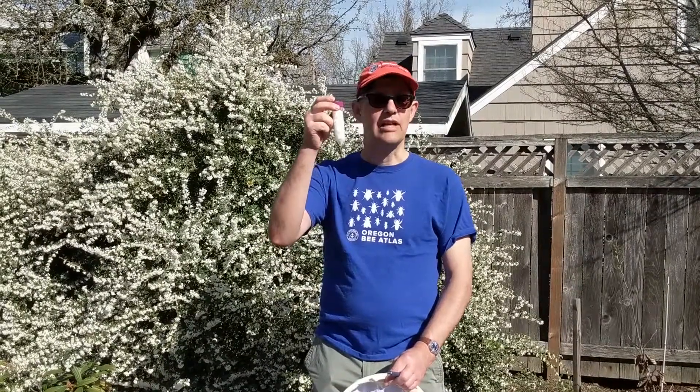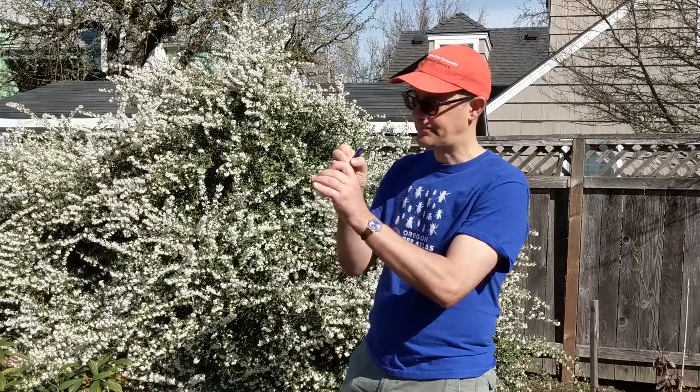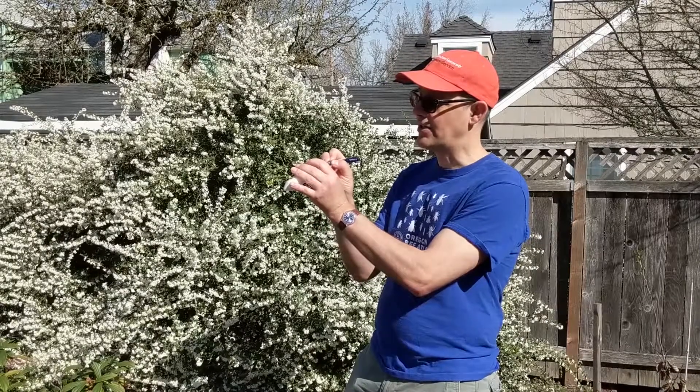So the very first thing I'm going to do is take my killing jar. Here it is — there's a glass killing jar, and some of you have plastic ones. Regardless, I have this little aviary label on the top of the jar and I'm going to start by writing the information on it. It's the 31st of March today, and I think this is some kind of currant, so I'll write 'currant' on here. This is my first sampling event of the day, so I'm going to put number one on top — that's sampling ID number one. The next plant I collect on will be number two.